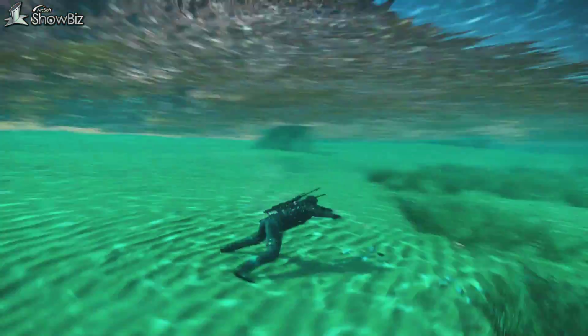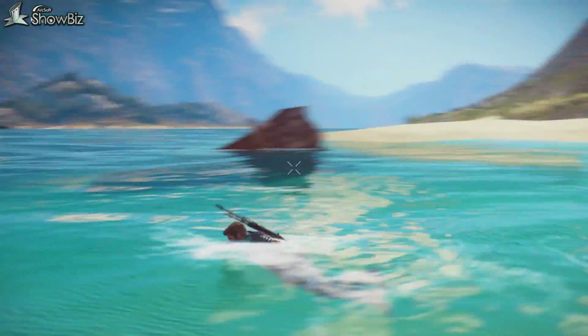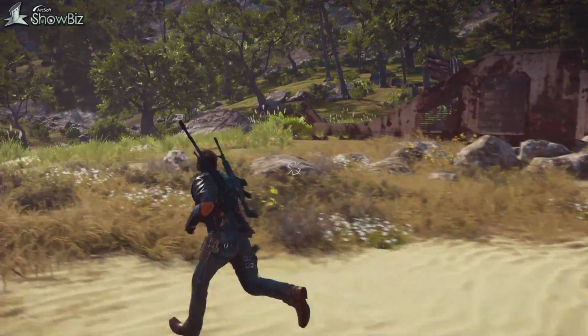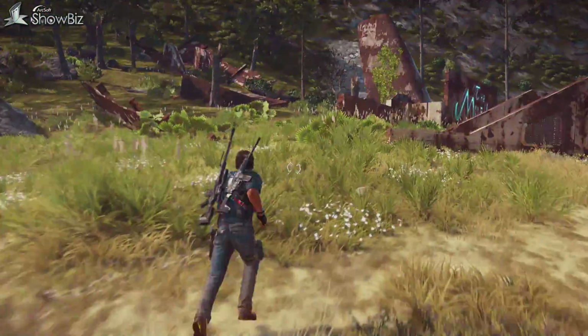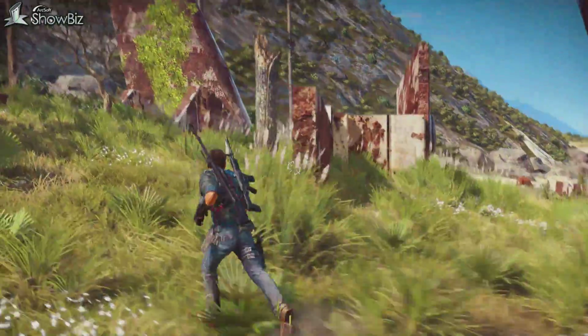So after you go around, I mean, you can go under the water, you can explore around a little bit, but once you get done and you get out of the water, you can go exploring through the woods a little bit, and maybe you'll be able to find the cow like I did, which I actually found right about here, and he was relatively close.